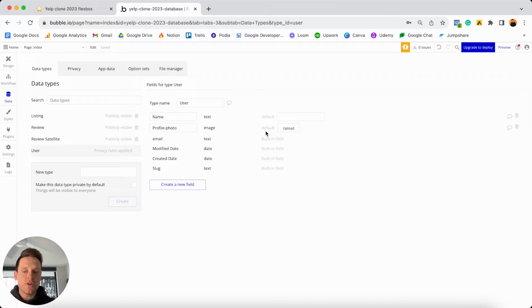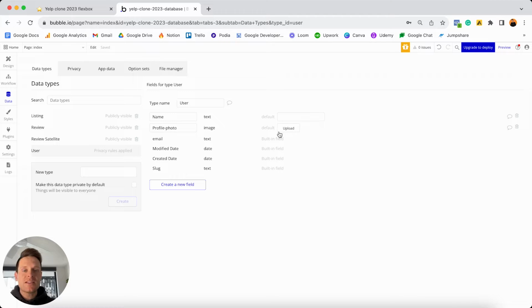Now, why would I want to do that? Let's say a user signs up to our app. On our registration screen, we're going to require them to add in things like their name, their email, as well as a password. But we're not going to ask them to add a profile photo in. Instead, we'll allow them to do that on something like our settings page. But in some cases, a user might never upload a profile photo. And if they start creating and publishing reviews within our platform, I want to display a little profile photo next to their name. And so what I'm going to do is actually upload a default profile photo avatar. So it's just going to be like a dummy image that's going to sit there and take its place until they actually upload a custom image of their own.